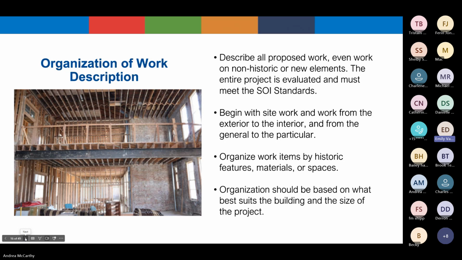For example, large elements such as the roof, walls, and foundation will come before windows and doors, which will come before smaller details such as trim, light fixtures, and so forth. The way the narrative is organized, however, should be tailored to the specific building and project. You can use your judgment to determine how the work item should be structured to provide the clearest understanding of the scope of work in the most efficient manner.